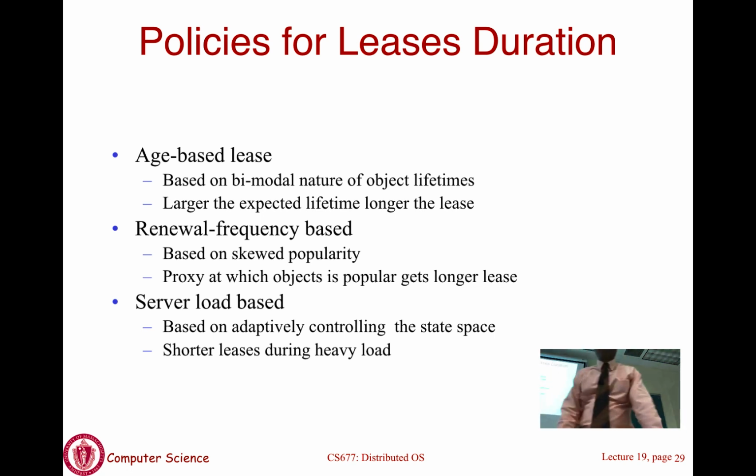Yes, please. So first of those policies is saying age based. Age is essentially referring to the age of the web page, which is the time since it was last updated. So if the age is 5 minutes, that says it was updated 5 minutes ago or 10 minutes ago and so on. So age based essentially says if your document is old, that means it hasn't been updated in a while. It's not seeing a lot of updates. So you can use that as an indicator to say what the duration of the lease should be.